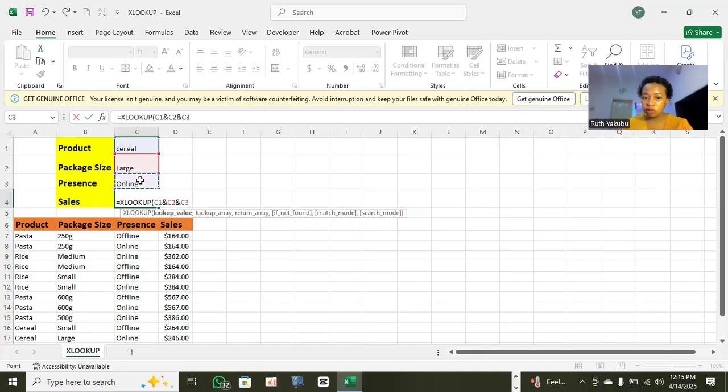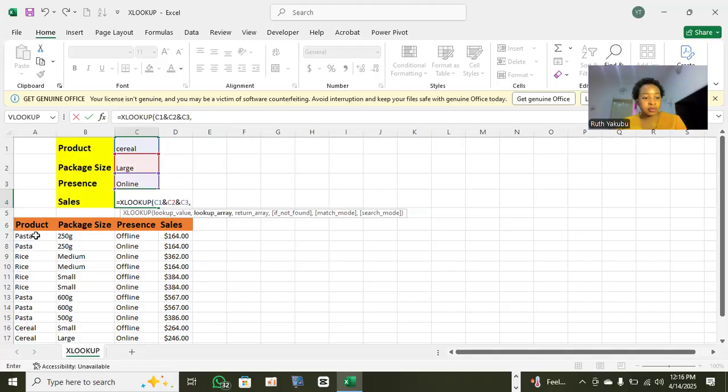We're done with the lookup value. These are the values we'll be looking up to know the sales price. So we put in our comma. Then the lookup array. The lookup array is the range where we have all these in the table.